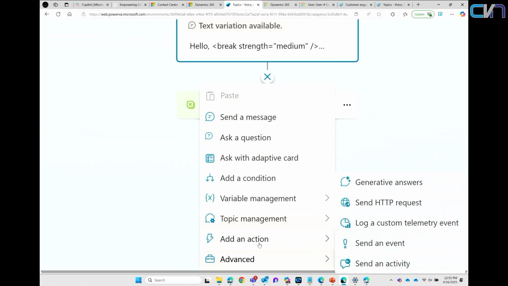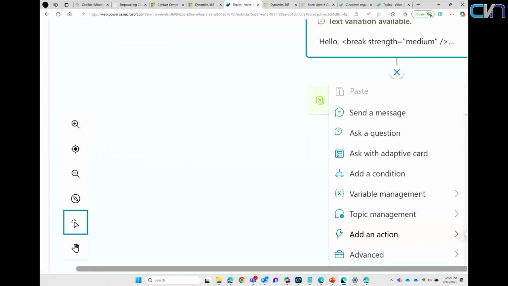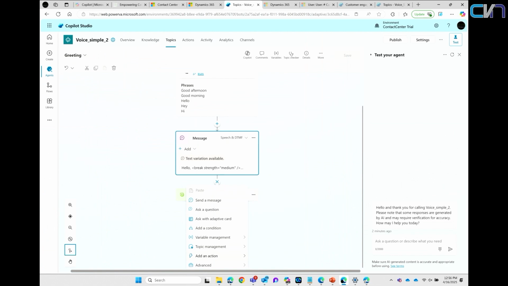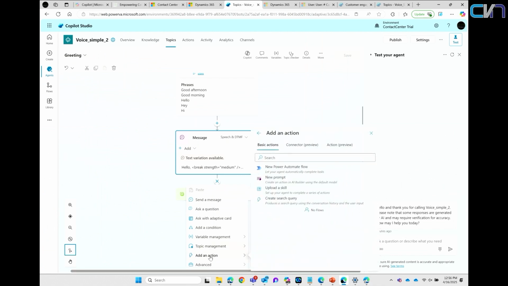I also have the ability to interact with other items in here as well. My zoom is kind of screwing this up a little bit here. When I look at other actions, this is where it can go and grab information. So if you need to pull information from a CRM record, you can use Power Automate to get that information and present it back to you. Again, a very valuable piece of it, because you're not only using Copilot Studio, but you're also extending that outside of it using Power Automate.